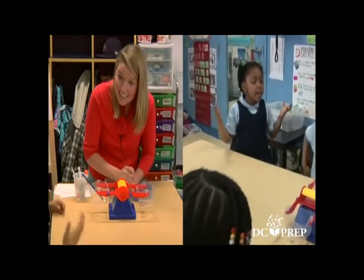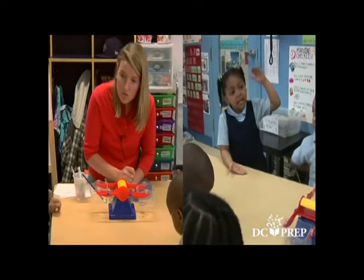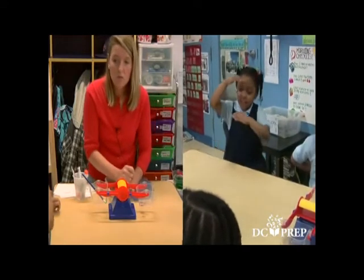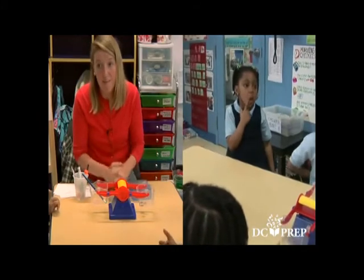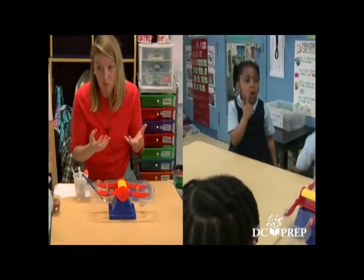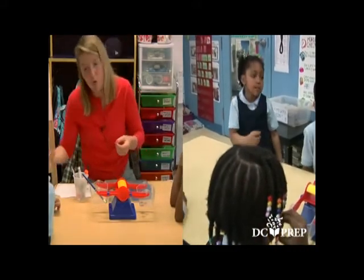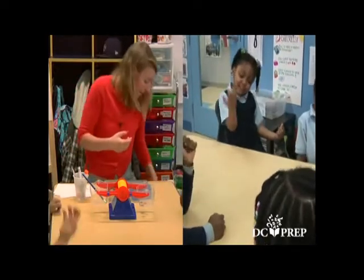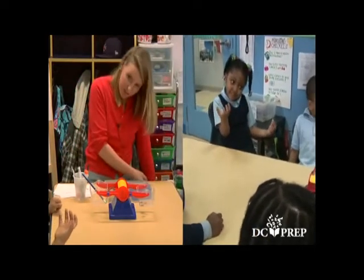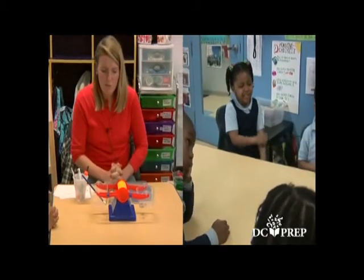And why does the heavy side go down and why does the light side go up? That's a really good question, and that's something we can talk about another time in a little bit more detail. But the short answer is that when something's heavy, it pulls things down, right? It pulls them down. Just like when you hold the Fantastic bottle, it sort of pulls your arm down, right? So let's get back in ready position and do a little bit more weighing.